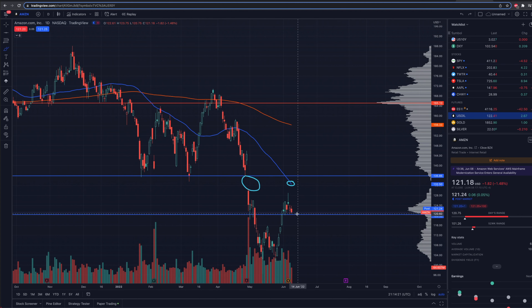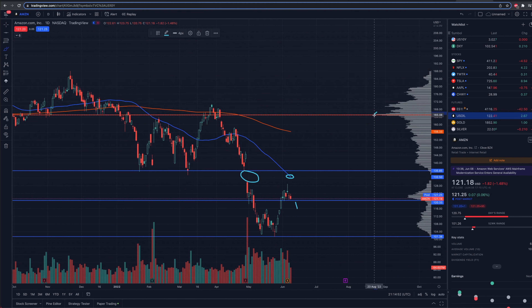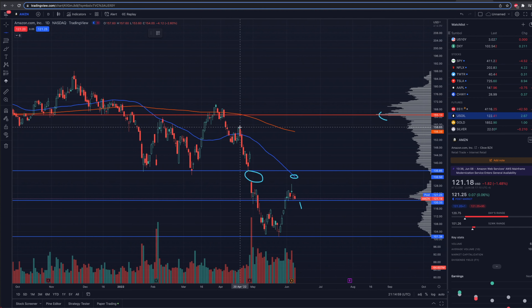If we do break to the downside and break below $120, the first quick target is down towards $118, then this prior high right here around $116 — so we're looking at $118, $116, taking it $2 at a time if we break below $120. Further beyond that, we do have even nicer support down here towards about $100 per share on Amazon post-split adjusted price. Further to the upside, you're going to run into substantial volume nodes up around $165. Over $150 things get really interesting, but we'd first have to clear the highs we saw back at the end of April. After that, we can start talking about the highs put in at the end of March up towards $170 — so those levels are $158 and then $170.